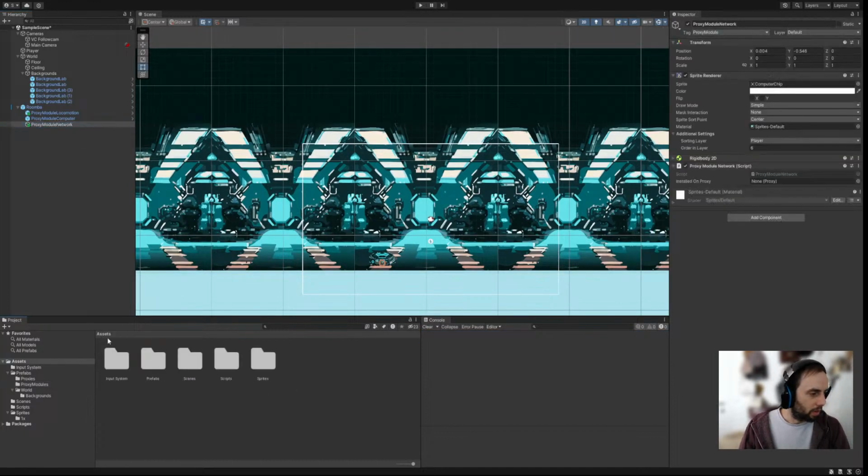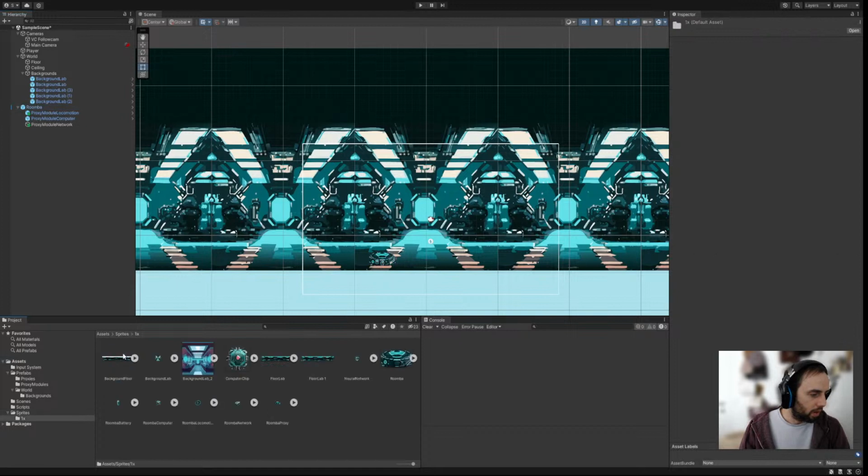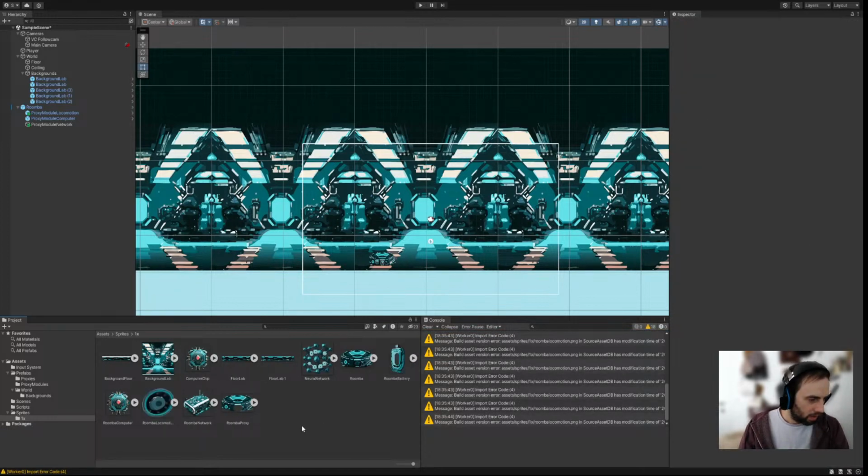All right, this sprite. Let's go to sprites. Roomba sprite. Sprites, 1x. We can remove this. Don't need that anymore. Yes.